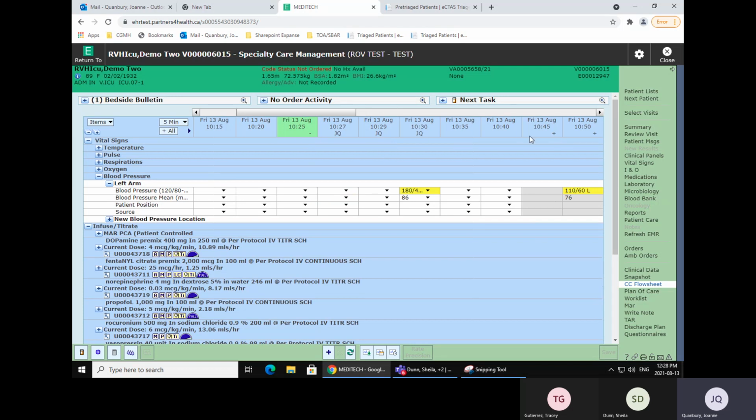So between 10:40 and 10:45, even though I have it set to 5-minute increments, I've at some point documented. It might not be in one of these columns; it could be any of these vital signs down below. You would do that, and then you could open up everything and see where it was for that one. Toggle back and forth, obviously.